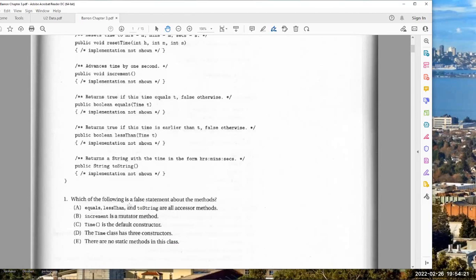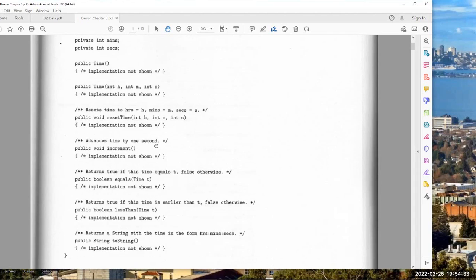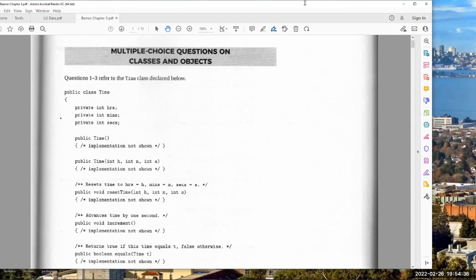No, actually, say which one is wrong. So D is wrong, the answer is wrong. But why is it wrong? Because there are 2 constructors, not 3. They are only Time no argument and Time 3 argument. That's it, only 2 constructors.